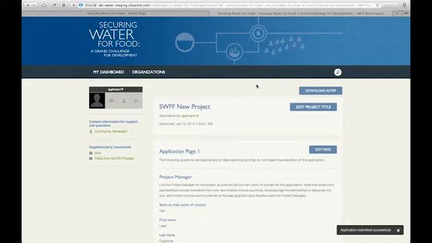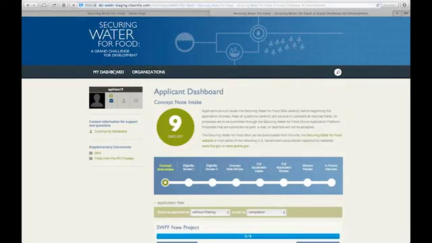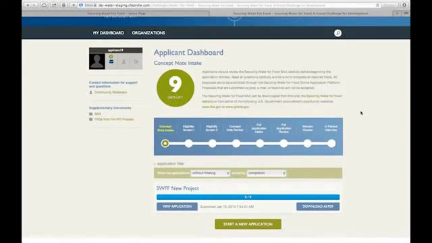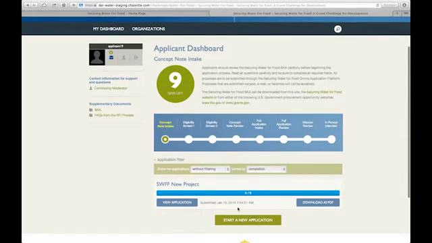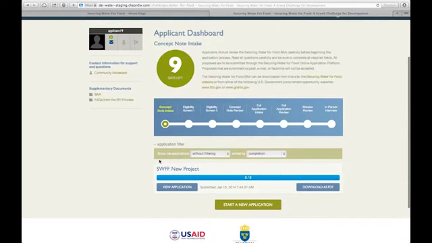So for the purposes of this demonstration, we're just going to modify this page too. We've decided that we realize that we've received funding in the last 5 years, and we're able to say it was intergovernment, and the name of the organization was, we're just going to call it the Securing Water for Food Help Fund. And then how much funding, and there are additional questions that will pop up as a result: how much funding have you received for this innovation, and then we'll say if there's any revenue that's been generated.